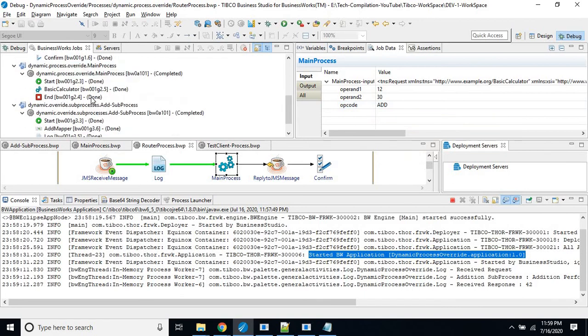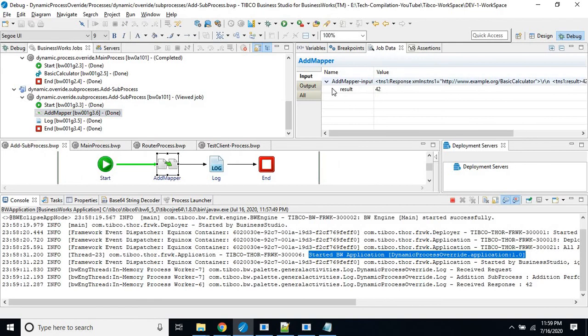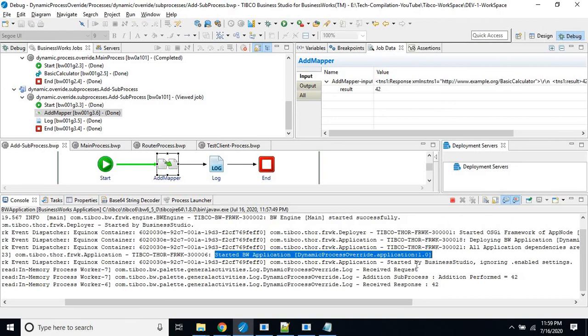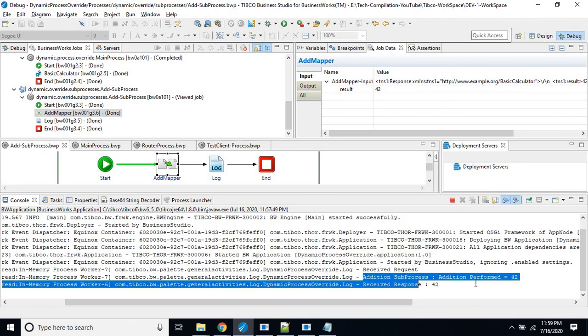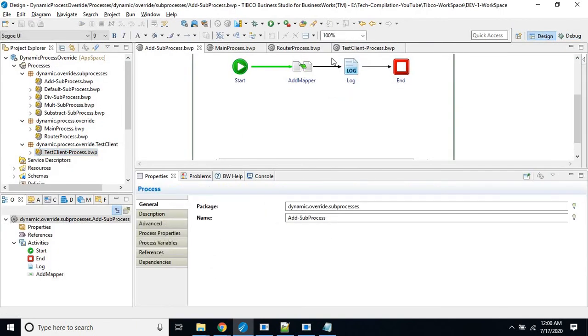Okay, and you can see here the add process got started and the result. In the log you can see the field list with addition of process 42 received, success.